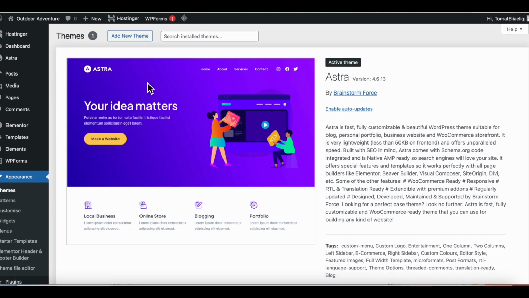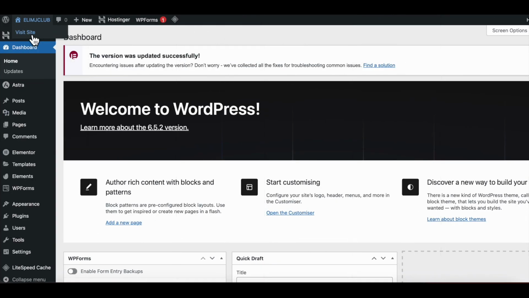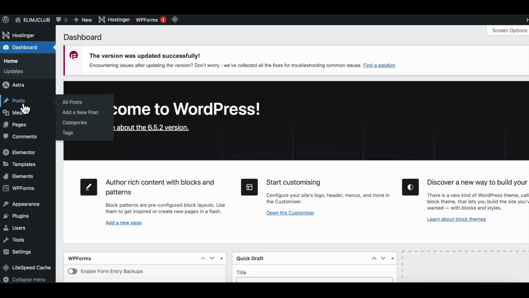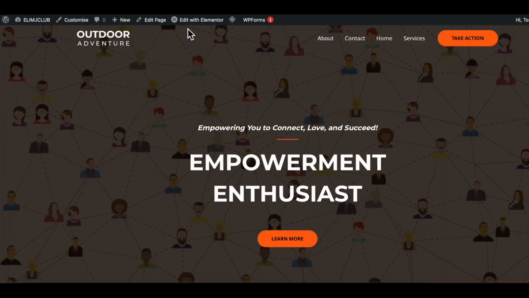You're using Astra. So this part, you're going to the main page of your website. So number one, what we're going to do is we're going to go here. So over here, if you want to create another page and give it a specific title, what you need to do is click where it says new, click on page.